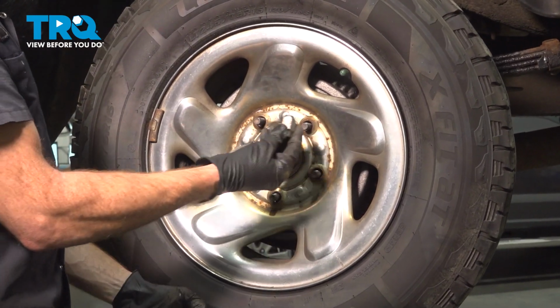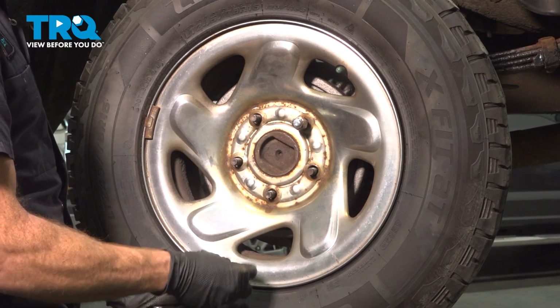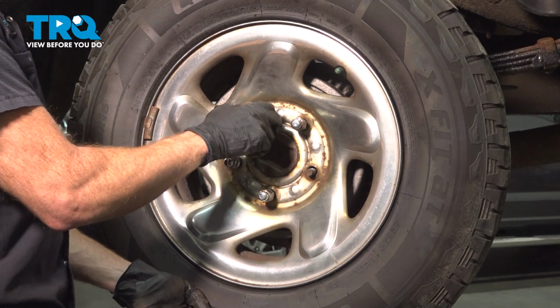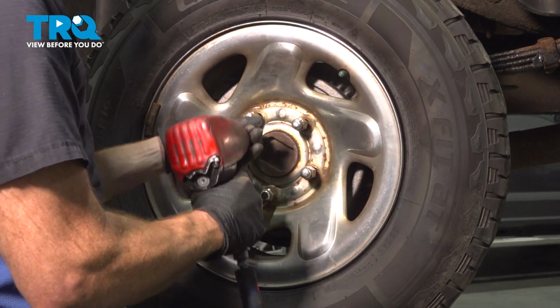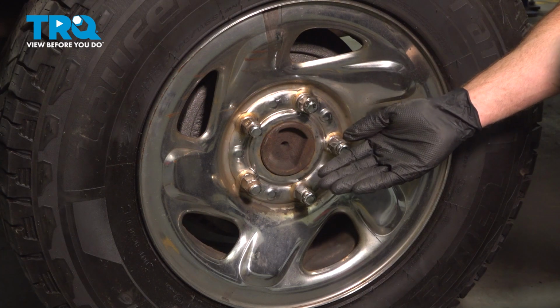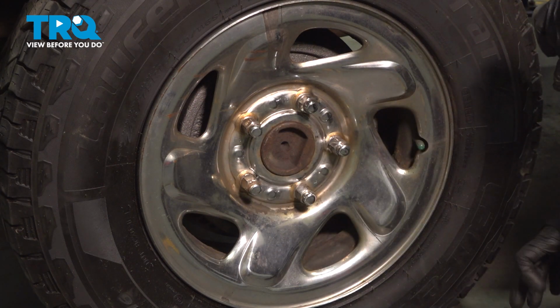When installing the wheel, you want to get it in place. We'll start on all 4 of our 21mm lug nuts, bottom them out. I'm going to torque each of these to 115 foot-pounds. With the wheel safely back down on the ground, we'll be torquing each one of our lug nuts to 115 foot-pounds in a crisscross manner.